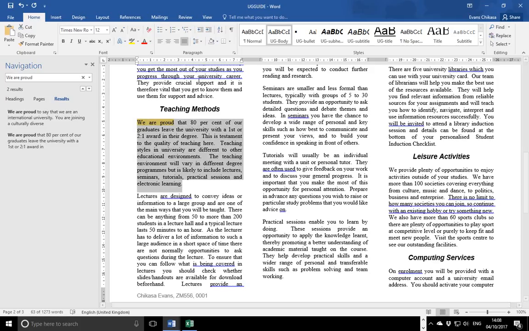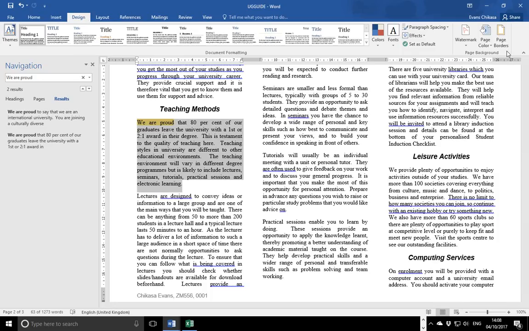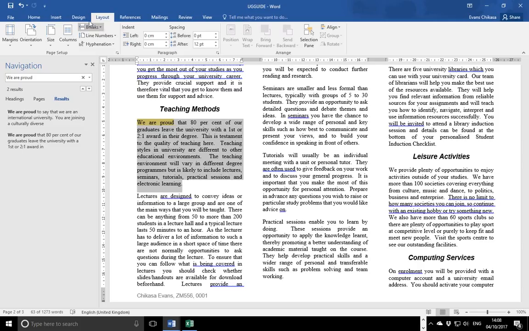So what you need to do is select it as it is, and then go to, let's see, where is borders and shading? Now I'm starting to, okay, let's go to layout. Is it layout?